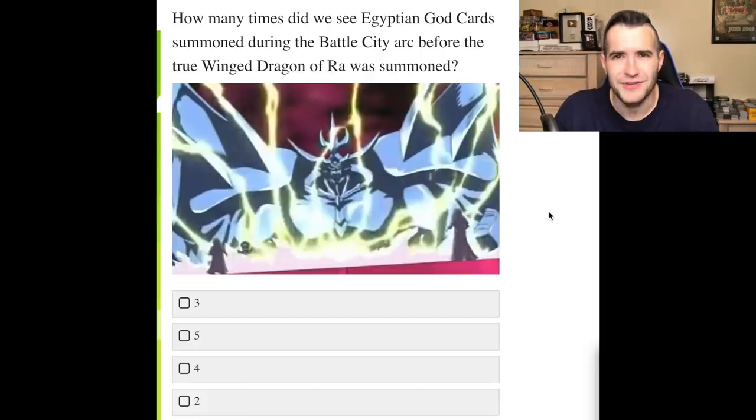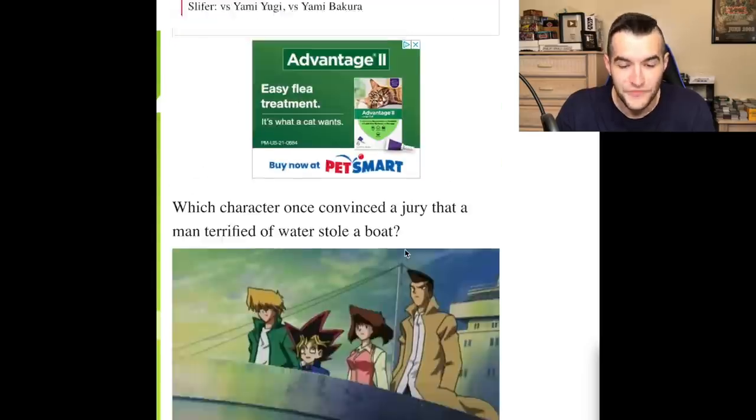It wasn't five, surely, right? I think it might have only been two. I feel like he's the true Winged Dragon of Ra, though. The way saying the true Winged Dragon of Ra. I mean, did he summon, like, Sphere Mode or something? I can't remember. It can't be two. But I can only remember two. We're gonna have to go two. We're gonna miss it. It was five!